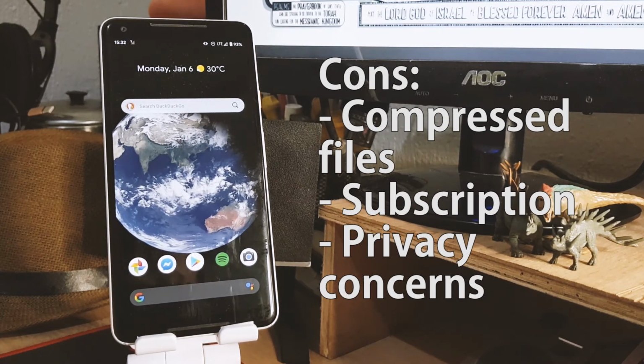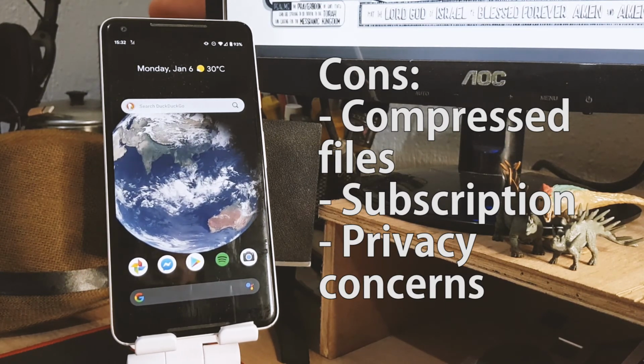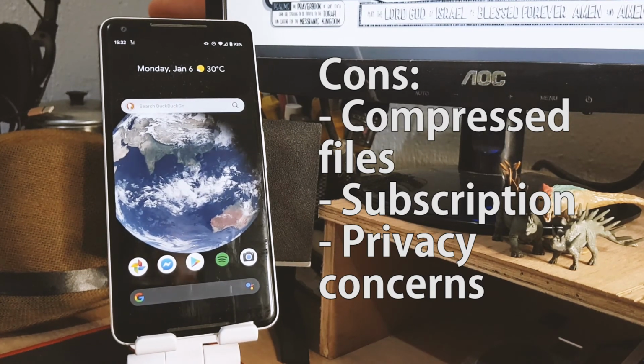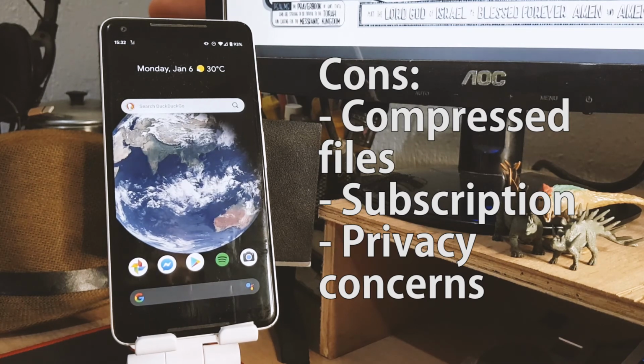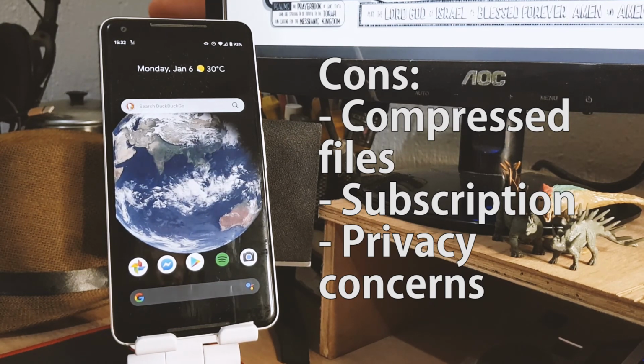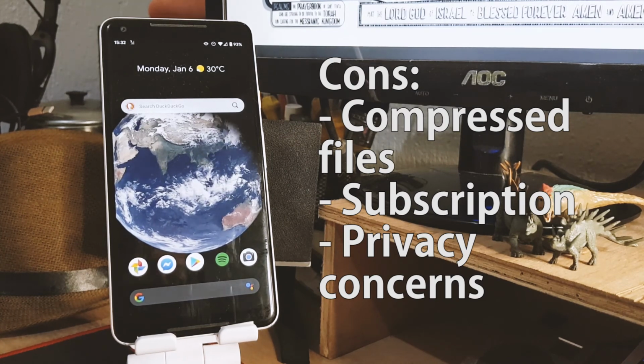Some people might. If you want to have original photos saved, you need a subscription account. You need to pay Google for that. And of course, a privacy concern, since the smart features can be a little bit creepy at times because it analyzes all the photos, which I think is either a good or a bad thing depending on the context that you are looking at it from.